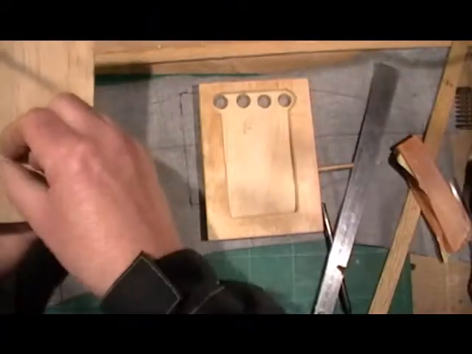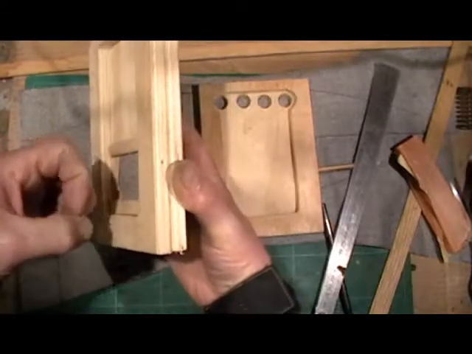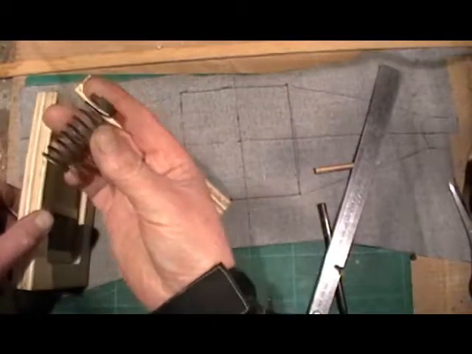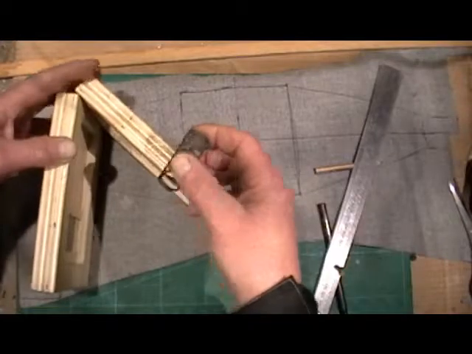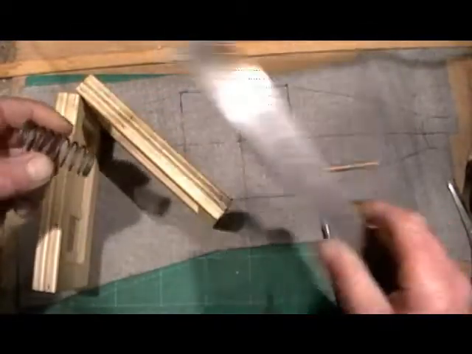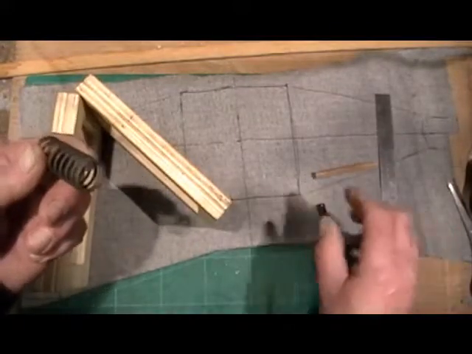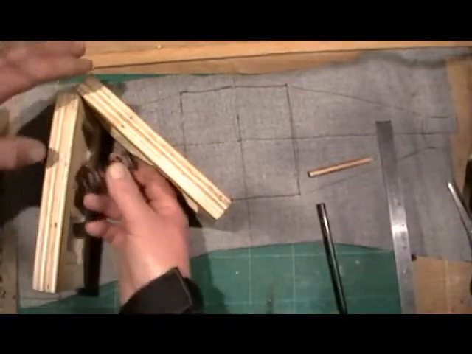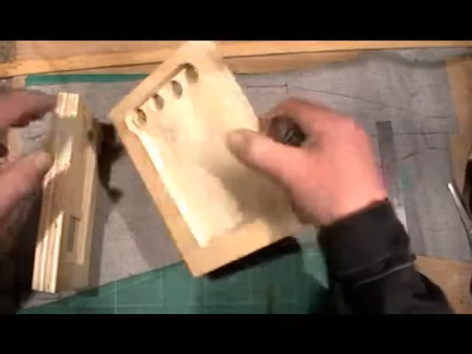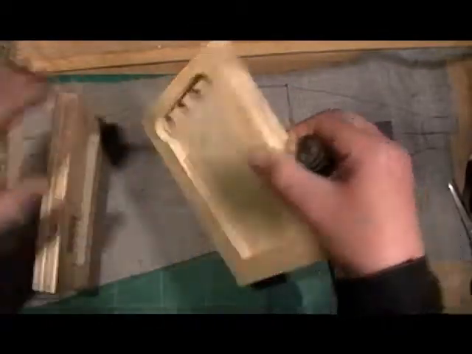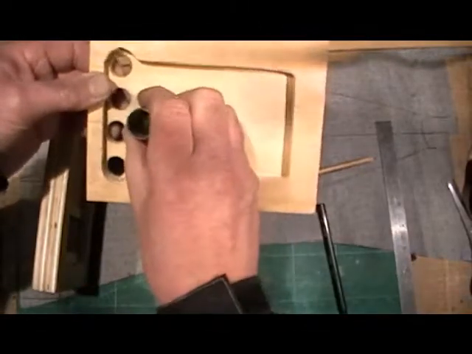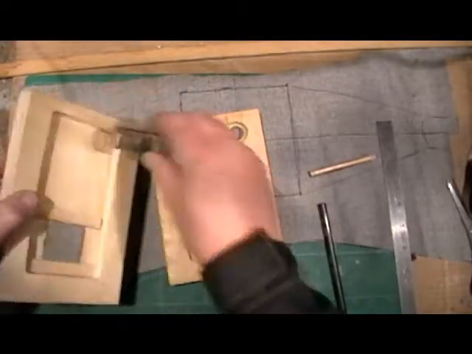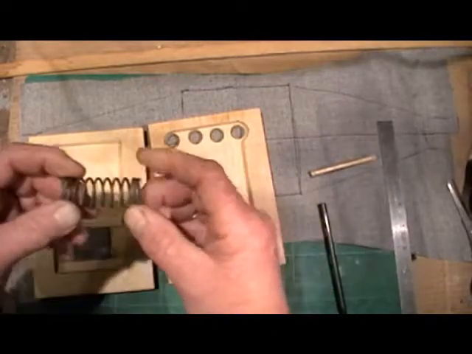Okay, for these bellows to be able to spring back, you've got to obviously put a spring in. I've chose this spring here, it's only one I'd got in stock to be honest. It's two inch long by three-quarter diameter, and up near the whistle holes, that's where that spring's going to sit. It's going to sit on that side and then equivalent on that side. I'll not show you how I'm fastening that just at the moment.